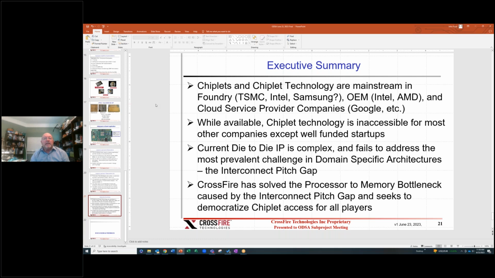Now, if there's one thing I get up on the soapbox about, it's this whole democratization concept. You know, Apple was started in a garage. It's impossible to do that unless you're writing some app of some kind, I mean, in software. In hardware, it's very, very difficult because the barriers to entry are high. The economic barriers, the accessibility of the technology, and even if you do have the money in the bank, still getting people to talk to you.